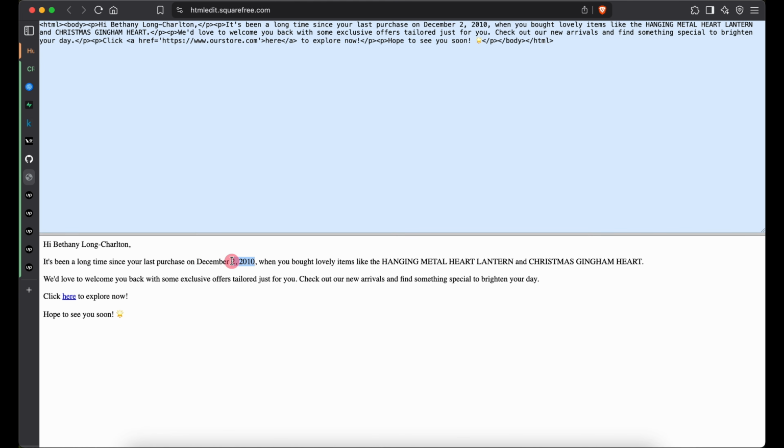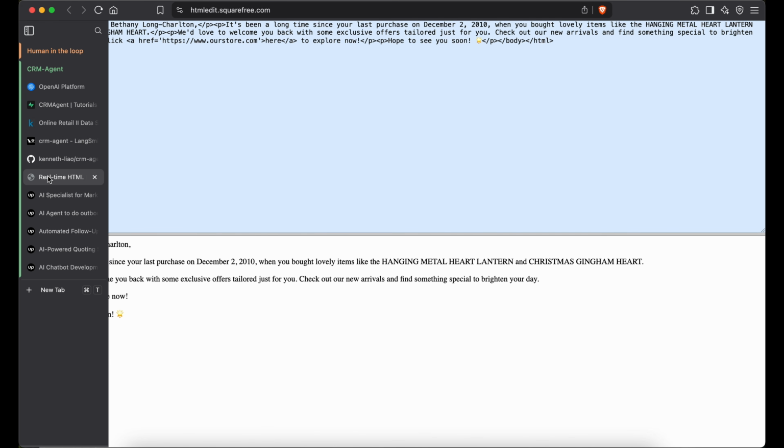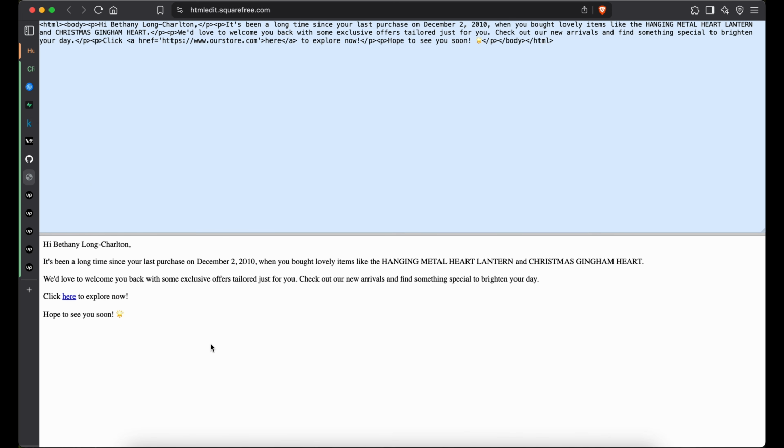I know this date is super far back. That's because we were using a Kaggle data set, which I'll walk you through in a bit. So the dates are a little outdated, but nonetheless, you can see that this is much better than just a general email that would probably have really low conversion. And of course, we didn't do much to optimize this other than telling the agent to, hey, personalize the email. So you can optimize this much further by providing the agent even more context from the database if you had it for your customers, including browsing history, etc.